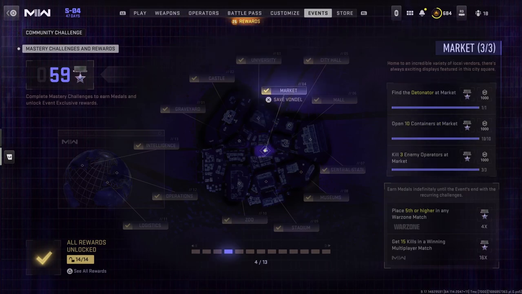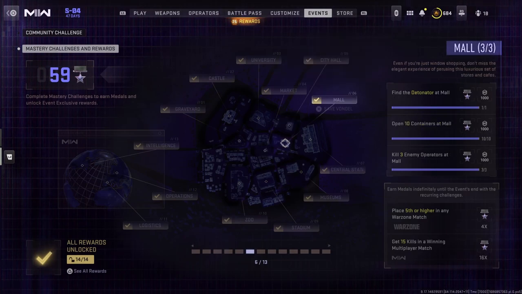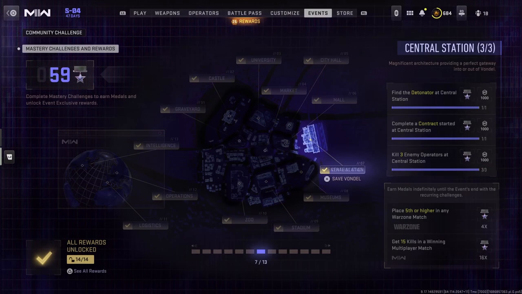The next objective is to open 10 containers in different locations, which is pretty straightforward. For this, Rebirth Island is the best mode. For the next objective, you are required to complete a contract started at different locations. It doesn't matter where the contract ends, just ensure you pick it up at the area on the objective.